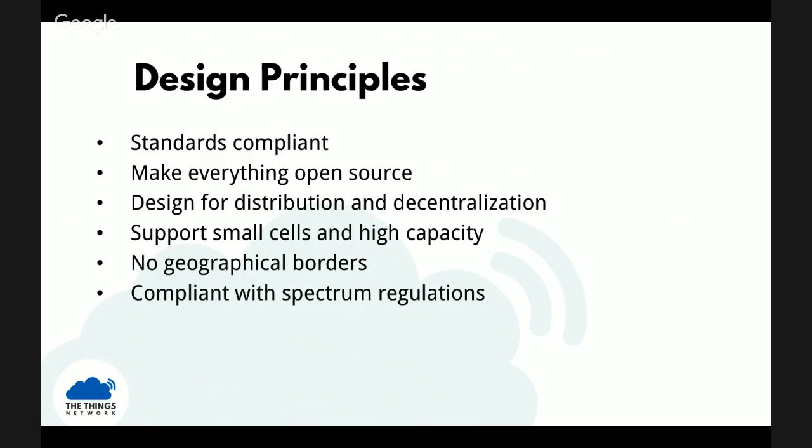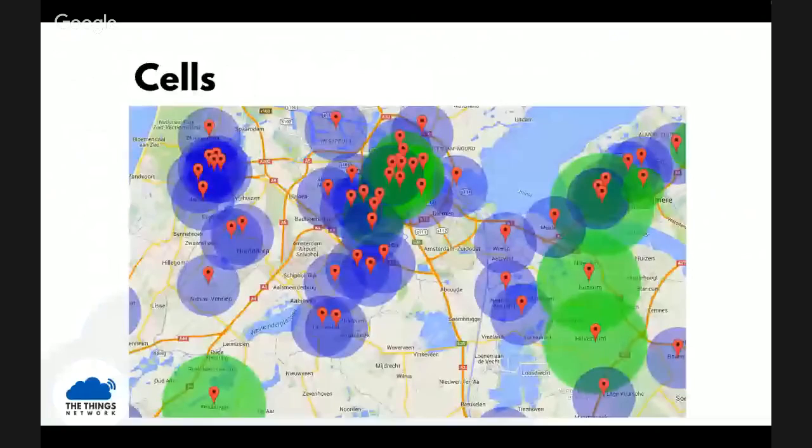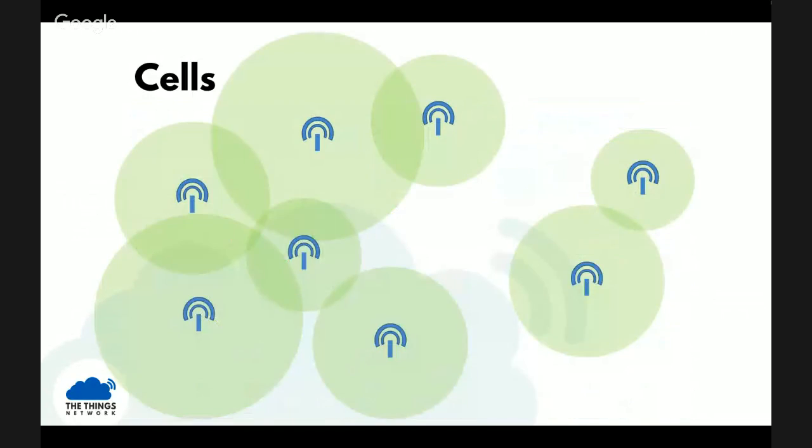So when it comes to cells, this is a screenshot of the current gateways we have around Amsterdam, and what it comes down to is that we want to provide the community insight into where the coverage is and where coverage should be added by the community. So, for example, if you have a couple of cells and it looks like there are gaps, we are working with the community and setting up a social platform to encourage people to set up gateways in areas where there's no coverage. So this would add gateways in different locations.